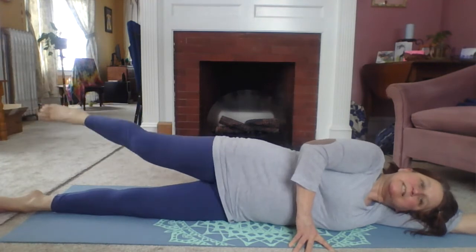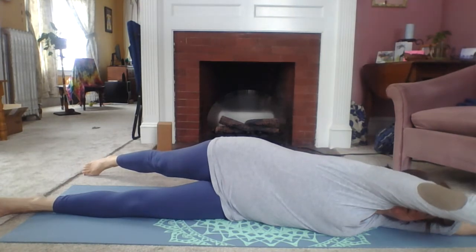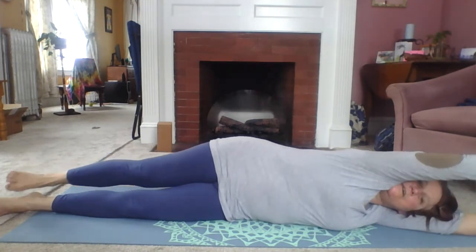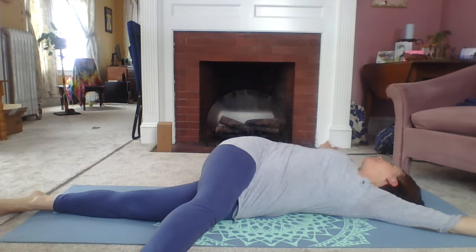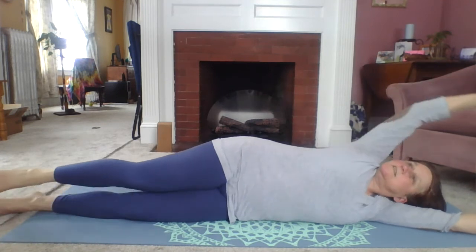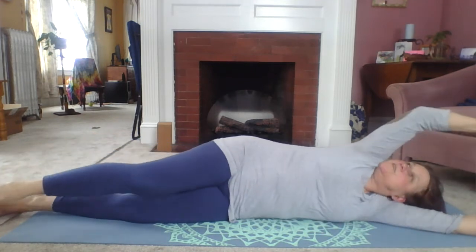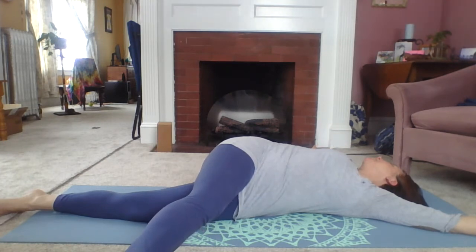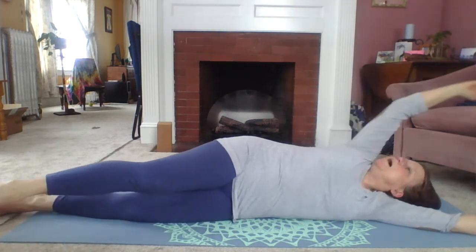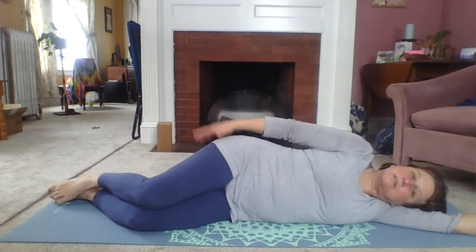The next time we reach back, we're going to stay there. Touch the toe down, make sure you're lying down, reach your arm away from your leg. Stretch. Then take your arm over your head, follow it back as you bring your leg forward — you're trying to lie down on your back here, and you get a good stretch across the chest. Switch and stretch. It's a nice stretch for the front of the chest and shoulder.